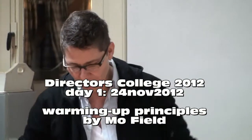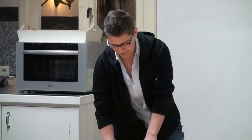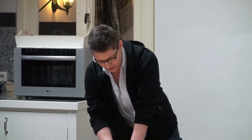Right, so right now we're talking about warm-up exercises and principles behind them. Now, when I was looking through the prospectus a few weeks ago, I was noticing that warm-up exercises and principles behind them can go together with understanding, identifying, and teaching vocal craft. We can put those two things together.